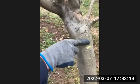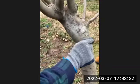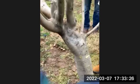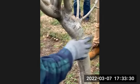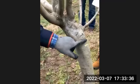Right here, there's going to be a lot of energy. Anytime you cut something like that, there's going to be some energy wanting to go through here, and there could be a branch. It's kind of empty here. It's going to take a while, but there'll be a little branch starting out over here and start going out. If you want to try that sometime, this is a perfect tree because it's empty over here. That's what I want to do, create some weight on this side. Just cut a little indentation, and that's going to force the energy right over here and start it going out, so you can do that too.